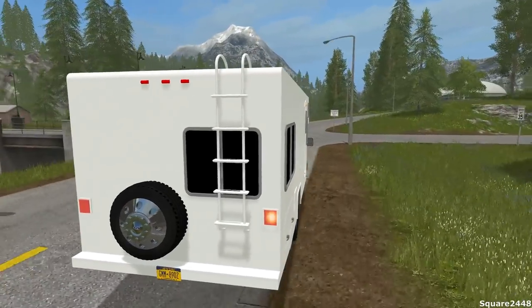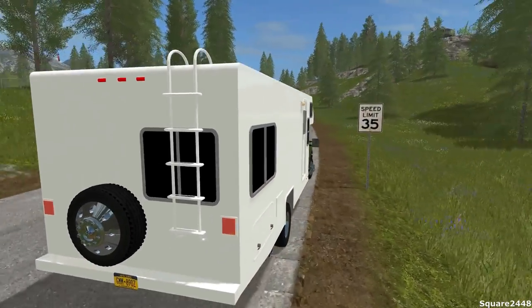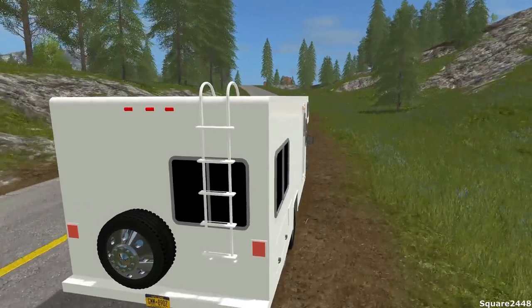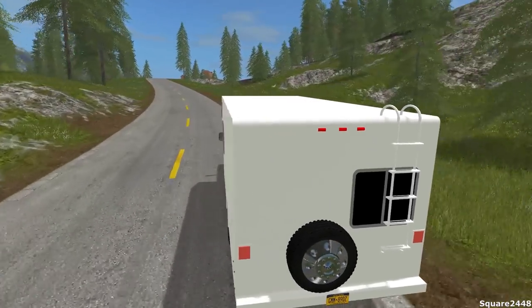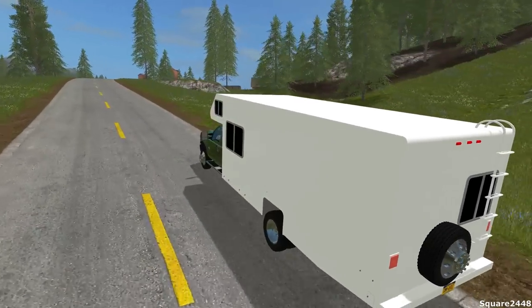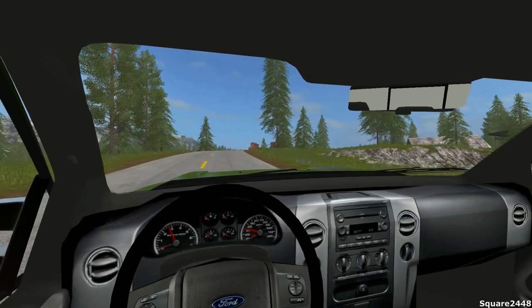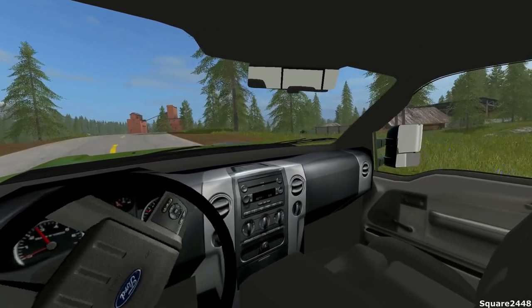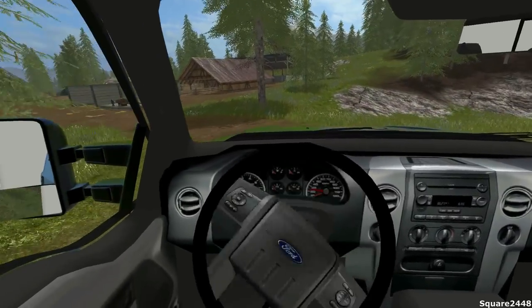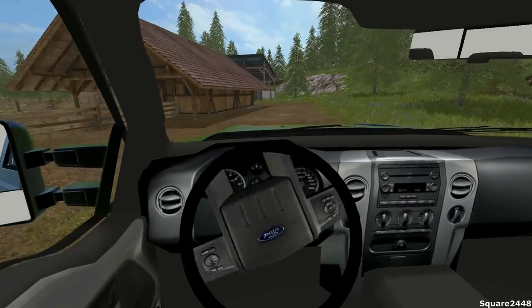We'll be taking a right up here, and it should be just up the road. I think it's actually kind of off of the cow farm - that is actually where we are camping. I believe this is the first time we are camping in this campsite, so it's a brand new site with a brand new RV. We'll actually be walking through all of the cars at the car show, and there are some trucks, some lifted trucks, so that should also be pretty epic.